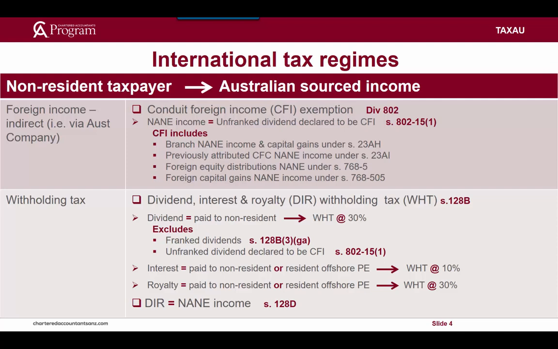There is also another withholding regime that applies mainly to non-residents, but it is not technically limited to non-residents. Under this withholding regime, certain taxable Australian property or TAP sales are subject to a non-final withholding tax at 10% of the first element of the purchaser's cost base for CGT purposes. This regime was considered earlier in your learning materials under capital gains tax.